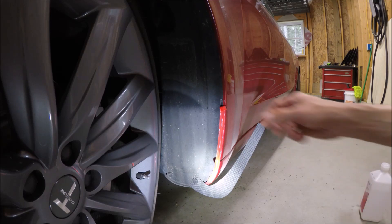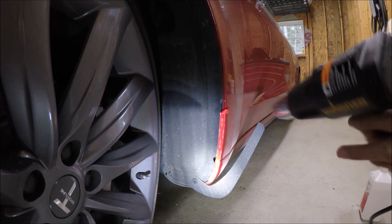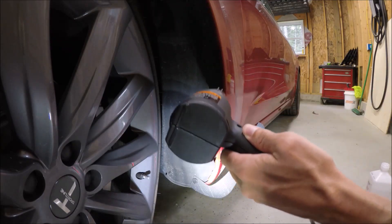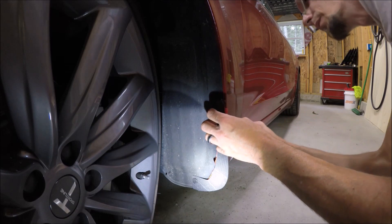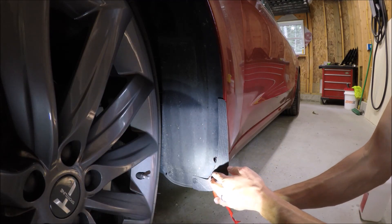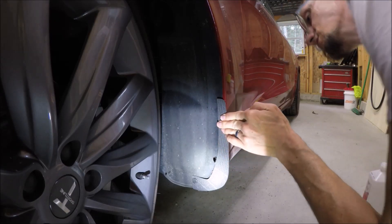We've got a little bit of this pulled away around the side of the car. Now I'm going to get my heat gun and heat this up — this is where the heat gun comes in. We really want this nice and hot; the hotter we can make this, the easier it's going to stick right where we want it. That should be hot enough for now. Then we'll heat it up again once we've applied this right where we want it, and slowly peel this off. And then we're going to push this right into place — nice and firm, giving it a good push. That makes the adhesion that we're looking for.